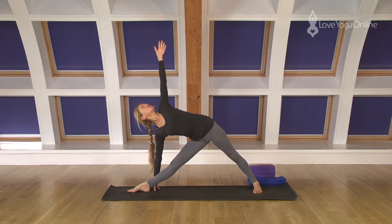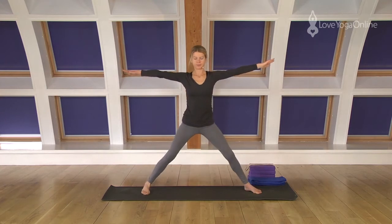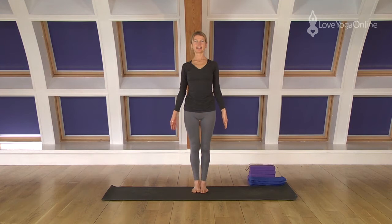The kneecaps draw up. The outside edge of that back foot, make it firm. Lengthen the spine away from the tailbone. And then stretch up to that top arm, press into the outside edge of the back foot. Inhaling, come up. Bring the feet to face forwards. Bend the knees, bring the hands together, jump the legs together, lift the chest, tailbone down.